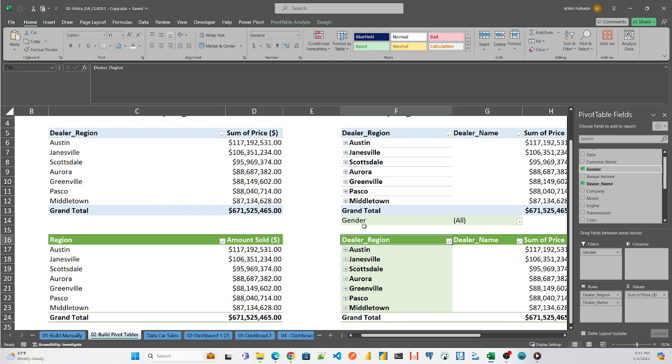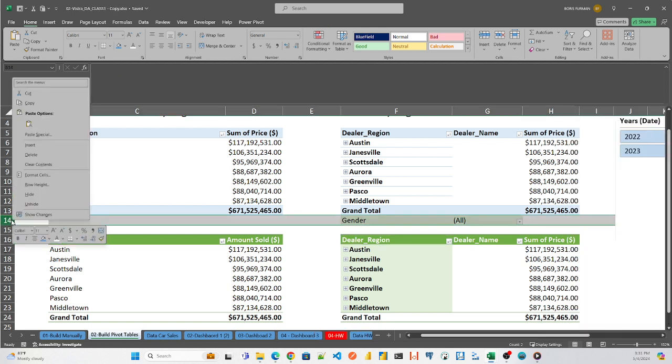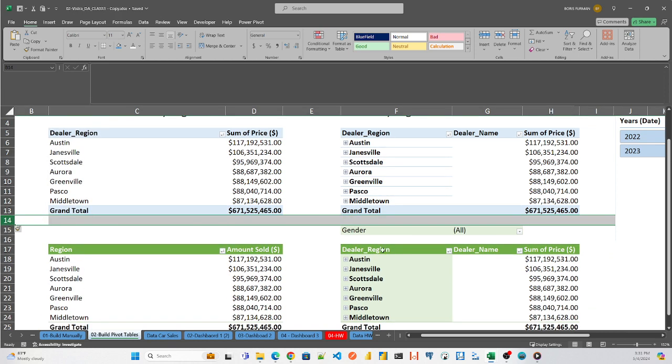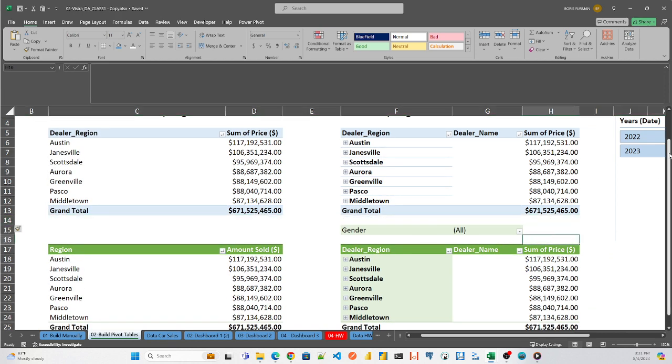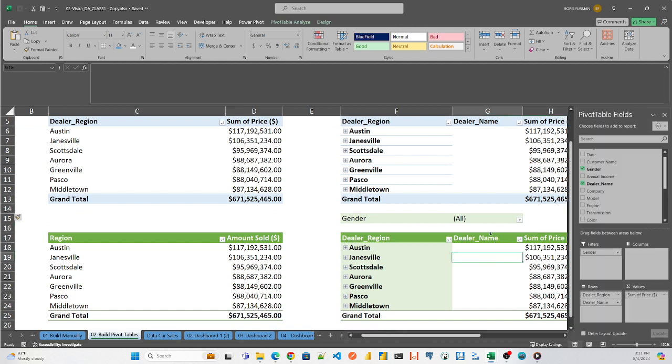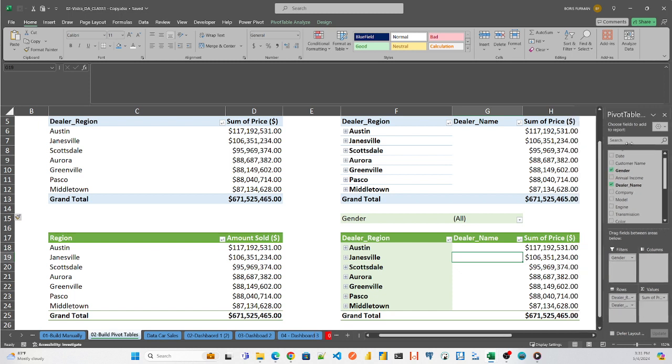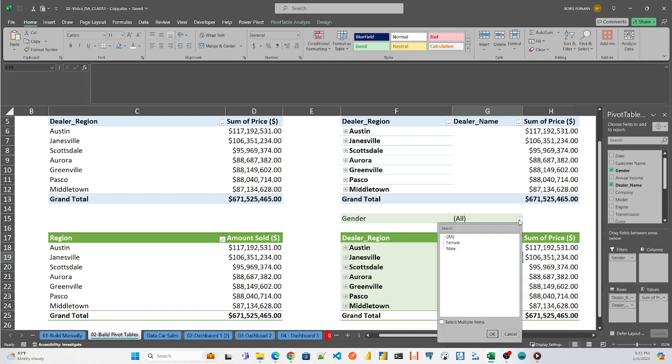And this filter will apply to this particular pivot table. So right now I see the data for all genders.